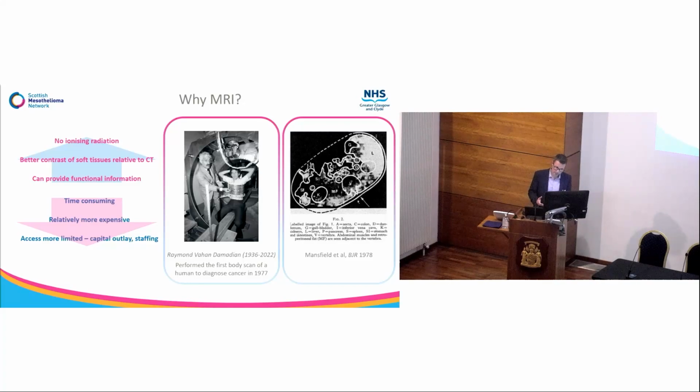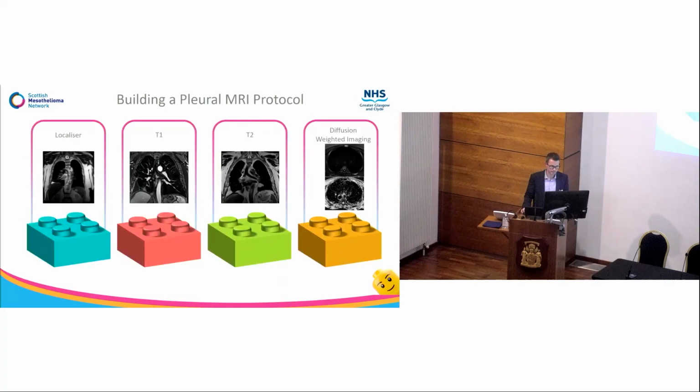So we've come a long way. The image on the left is a guy called Raymond Damadian, and he was an American physician. He was the first person to actually use MR to diagnose tumour in a whole body MR scan. And the image on the right is a seminal paper from the Nottingham group led by Peter Mansfield, and he basically showed some abdominal images. So we have come a very long way since then, I'm pleased to say. It is a real triumph of medical physics, I think.